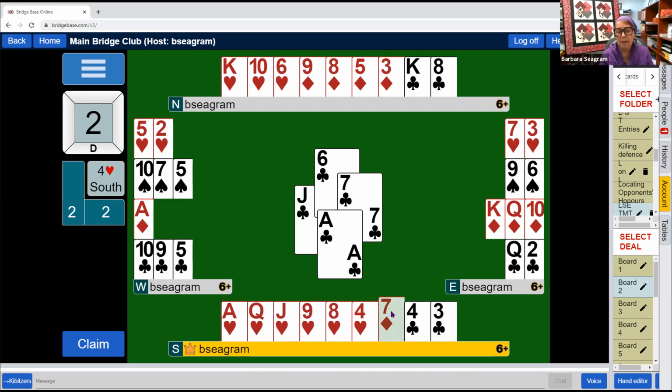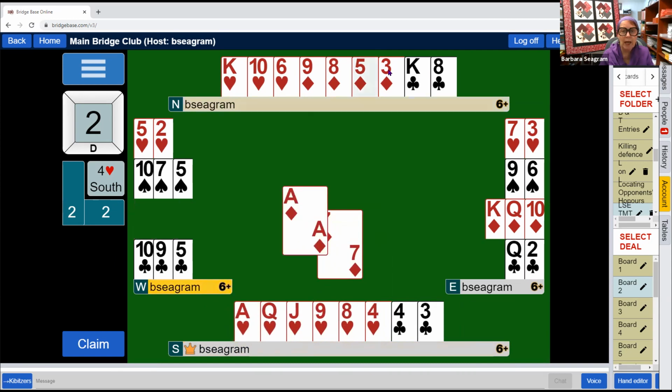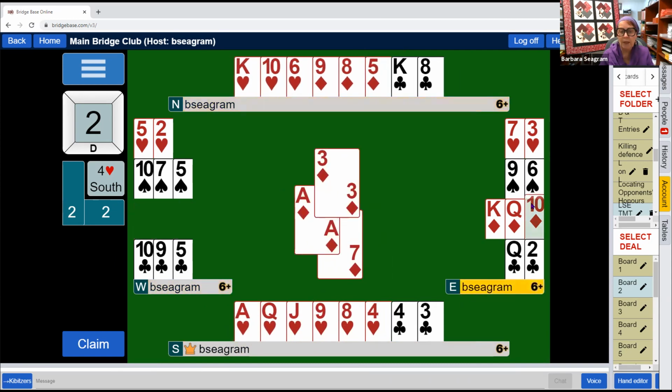So declarer wins with the ace of clubs, and now leads another diamond, 7 of diamonds, ace of diamonds, diamond, diamond. And West was encouraged by East's high club. Of course, the high club is only significant if you're playing standard signaling. If you were playing upside down signaling, she would have played the 2 of clubs.